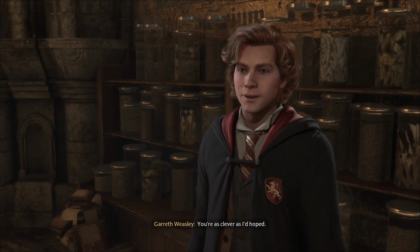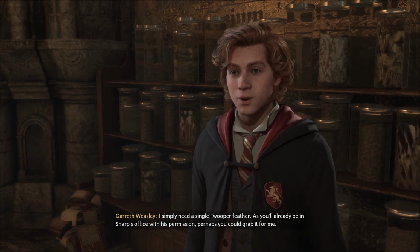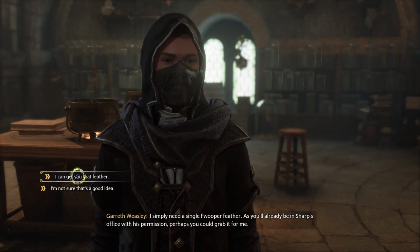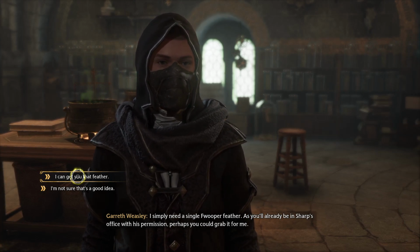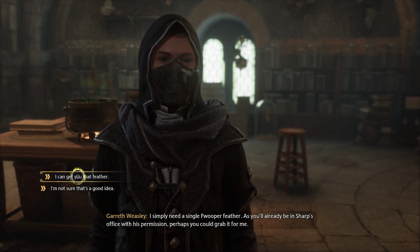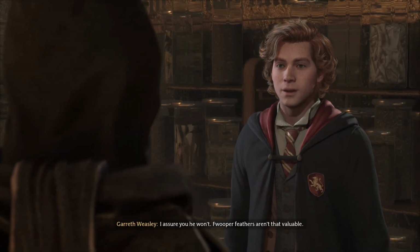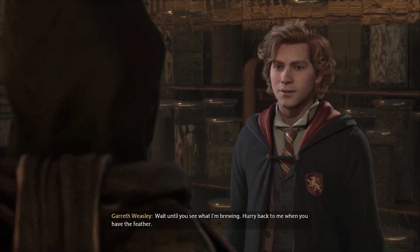You're as clever as I'd hoped. I simply need a single Fwooper feather. As you'll already be in Sharp's office with his permission, perhaps you could grab it for me. Well, why not? I'll get you the Fwooper feather, as long as you're certain Sharp won't miss it. I assure you he won't. Fwooper feathers aren't that valuable. Wait until you see what I'm brewing. Hurry back to me when you have the feather.